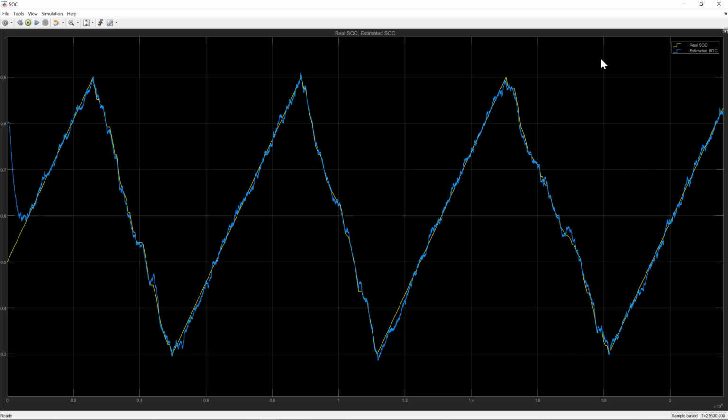As we're running a simulation, we have the benefit of being able to calculate state of charge directly. From a practical perspective, we cannot directly measure state of charge, so we need some form of estimation to be able to do so. But you can see here that our estimated state of charge starts at a different initial state of charge, but then very quickly converges onto the trajectory of that measured state of charge and then tracks it quite well. You'll see there is noise here, and we'll talk a little bit more about that as I dig a little bit deeper into the example.